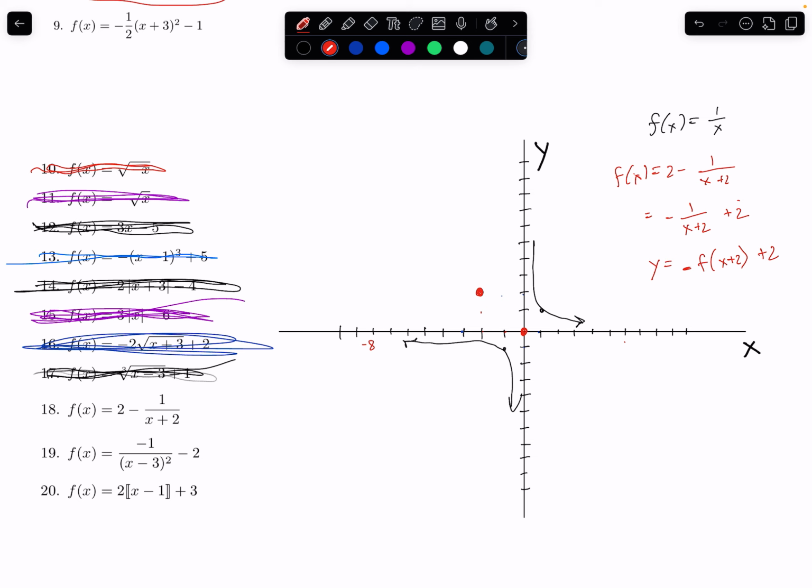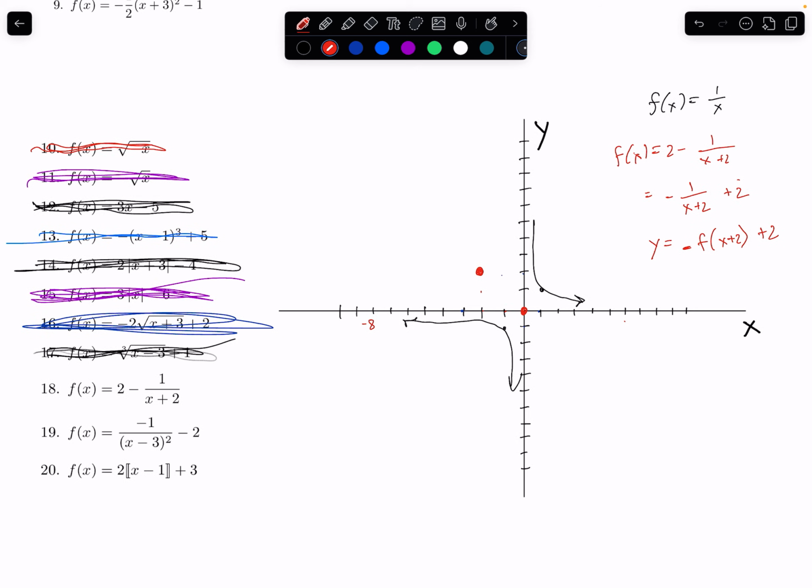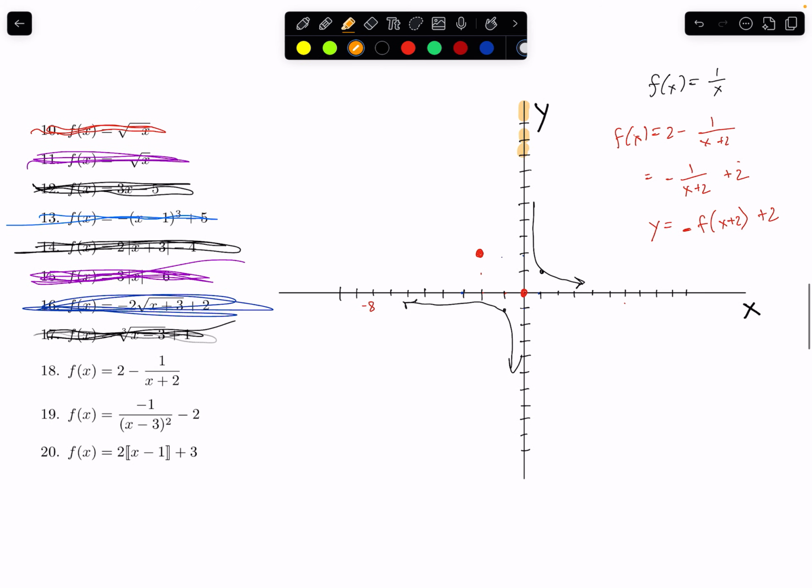Now, when you think about the 1 over x graph originally, I like to think about it in terms of the asymptotes. See, this is the asymptote right here at the center and right here at the center, right? And what happens if you go up 1, right 1, you have your first point, you go left 1, down 1, you have your second point, and then you have the graph approaching the asymptotes after that, right? So now, my new graph is going to look similar.